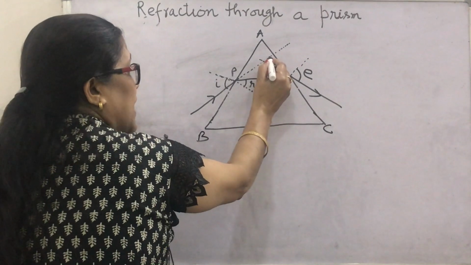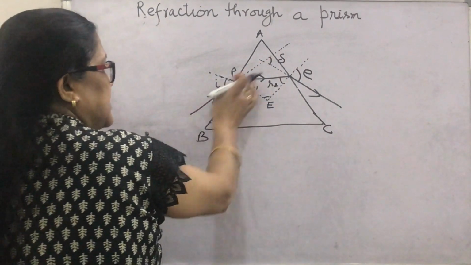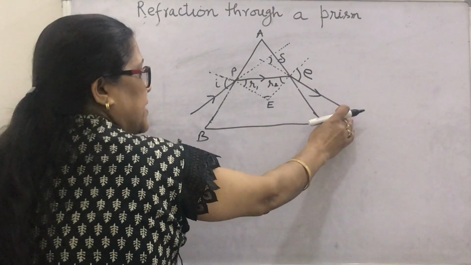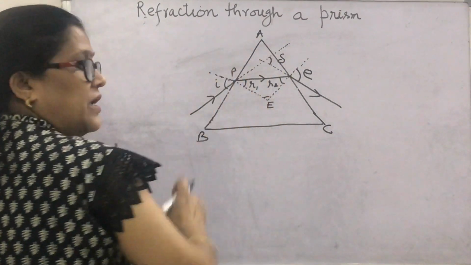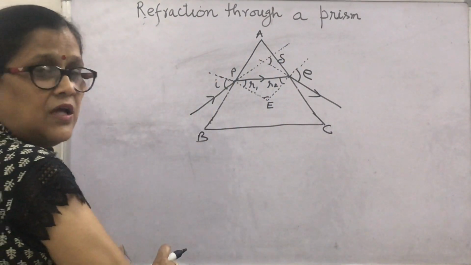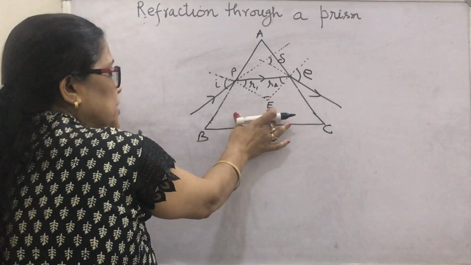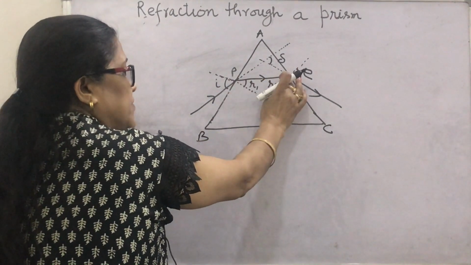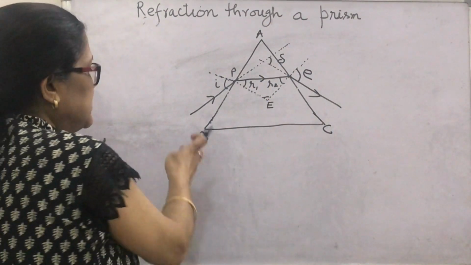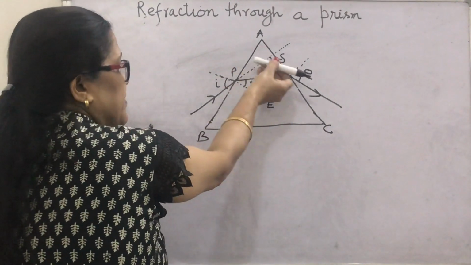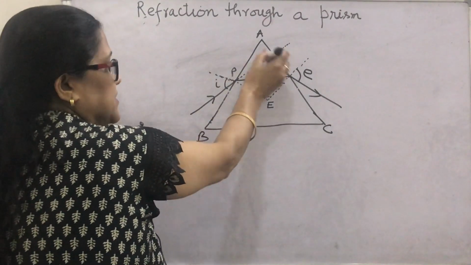Then the angle between these two extended rays, that is the incident ray extended forward and the emergent ray extended backward, this angle formed between them is called the angle of deviation. As per its name, the ray is incident in this direction, but due to the prism, it comes here within the prism and it comes out through the prism in this direction. Since it was moving in this direction but finally goes out here, then how much is deviated? This is the angle of deviation.